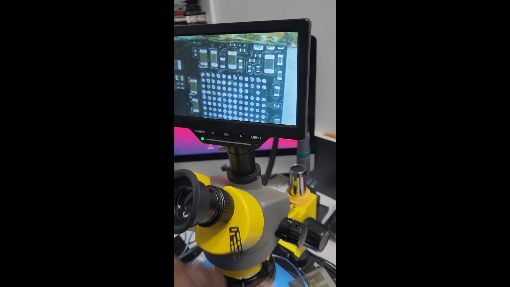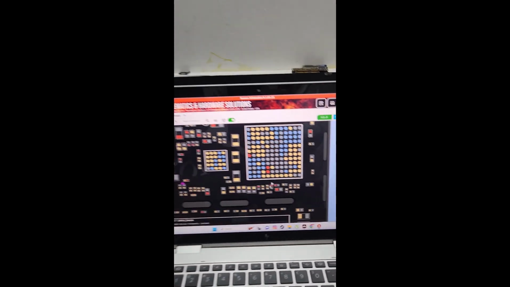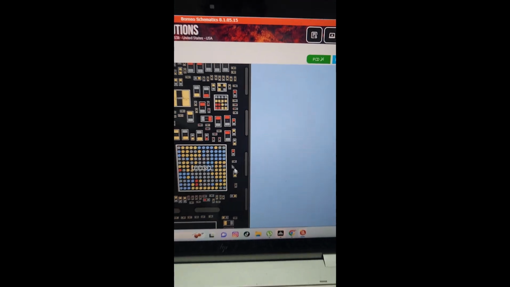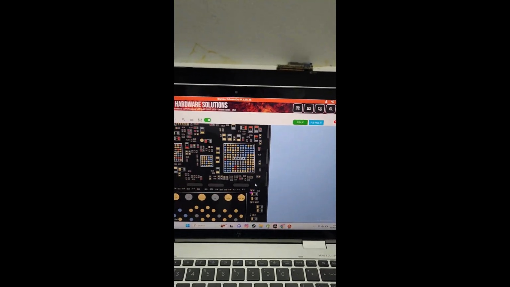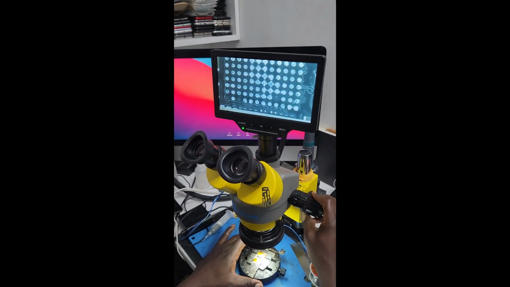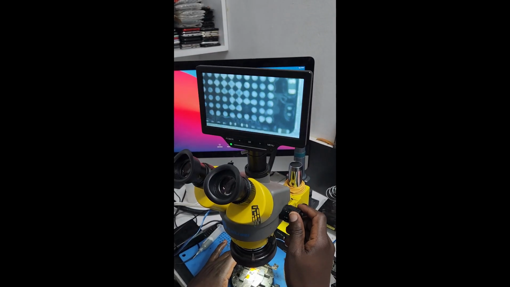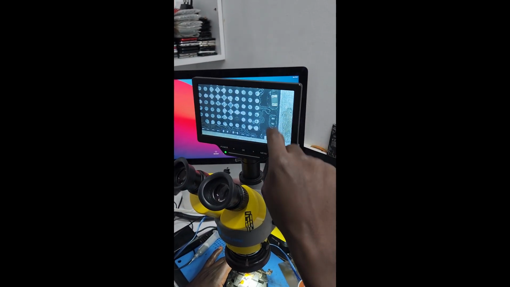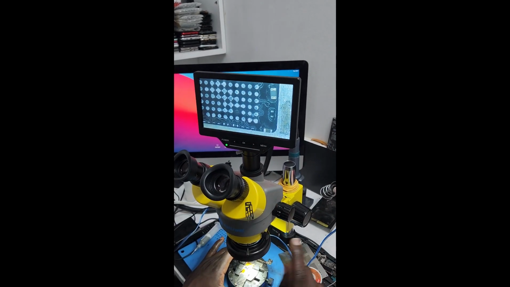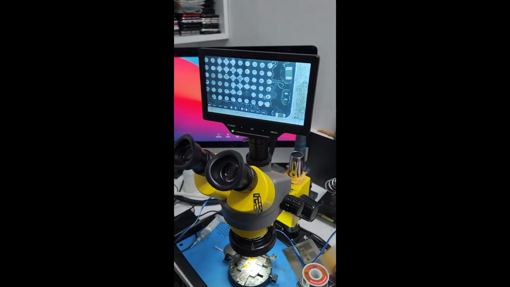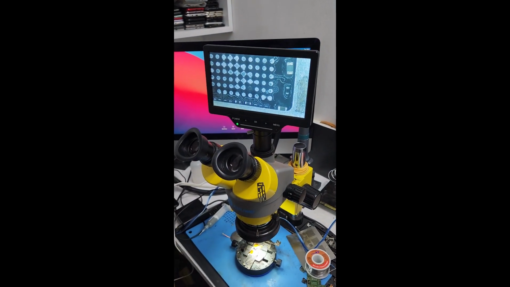1, 2, still non-contact. And here you can see too many blue pins, which do not have very significant value in this. So we are just going to check on these pins, and I can see they are so much intact. So I'm going to take some measurements on this ridge, all of it, then reball the IC, which is this one, and replace it. Then we are going to test it.